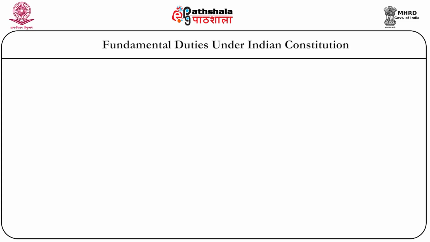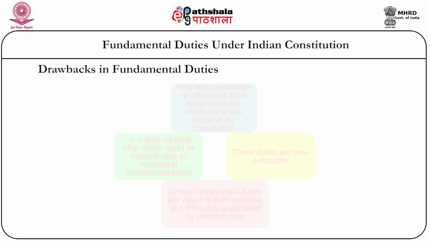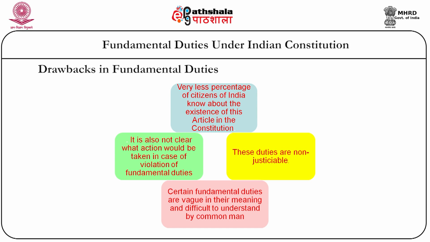It is very important to understand the drawbacks in fundamental duties. For example, these duties are non-justiciable. Certain fundamental duties are so vague in their meaning and are not so worded as to enable a common man to understand the underlying meaning of these words. It is also not clear what action would be taken in case of violation of fundamental duties. A very small percentage of citizens of India know about the existence of this article in the Constitution.